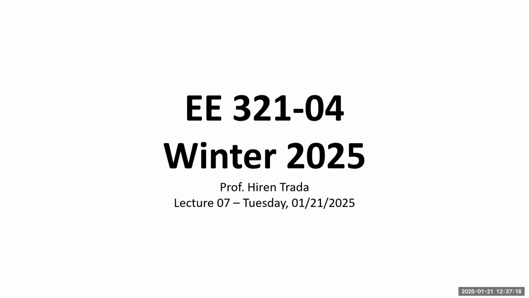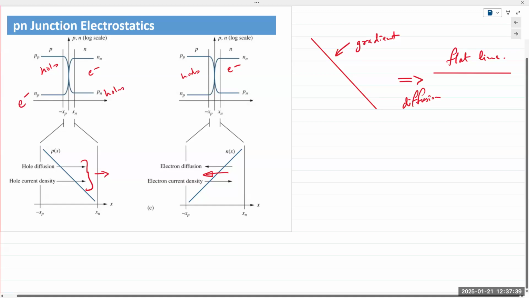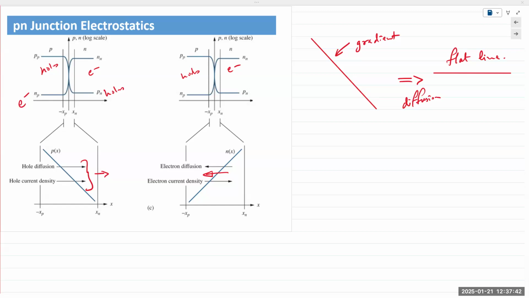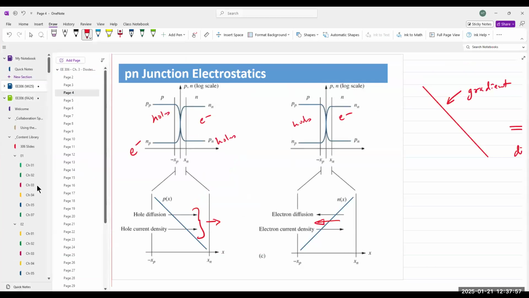Okay. All right. Where am I? OneNote. Let's see. There we go. The more features you add in, the more you have to maintain. And somewhere here it gets lost. Okay. All right. So 306. And p-n junction electrostatics. That's not for 321 though.